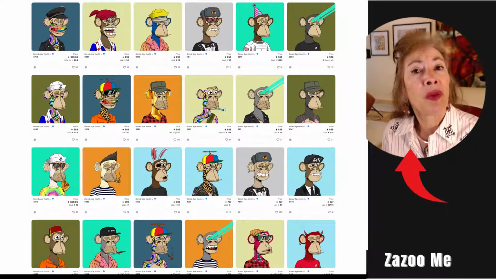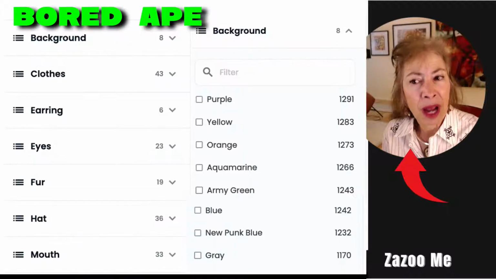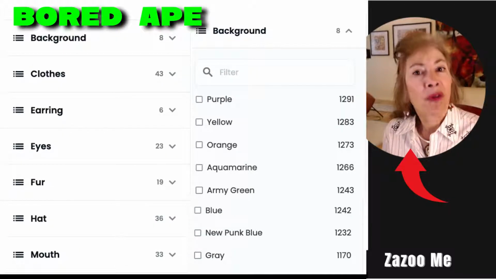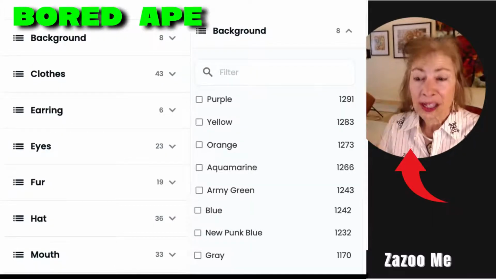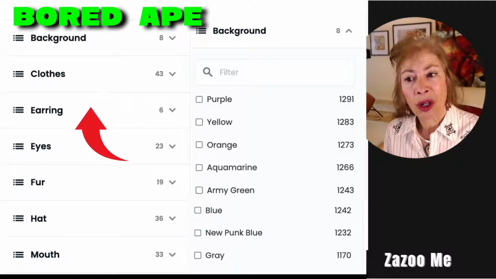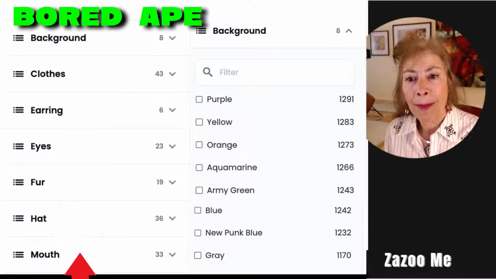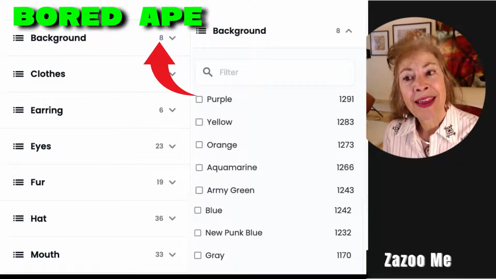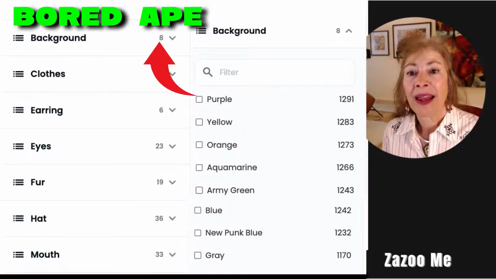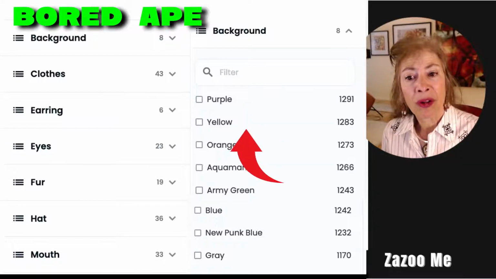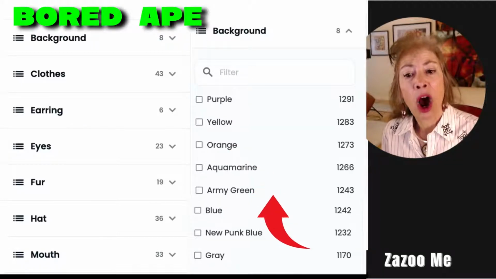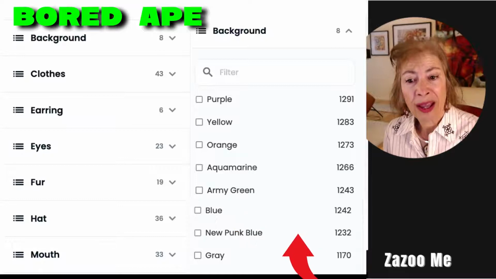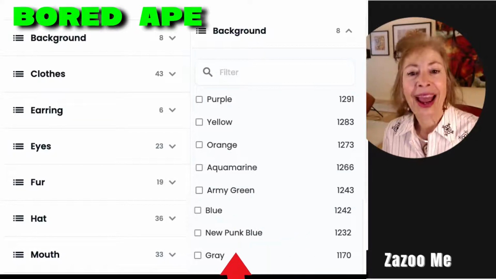And you can go to OpenSea and look at the Bored Ape Yacht Club collection. For example, their properties, which are traits, include backgrounds, clothes, earrings, eyes, fur, hat, mouth. Then if you look to the right, you will see that there are 8 backgrounds. Those backgrounds are purple, yellow, orange, aquamarine, army green, blue, new punk blue, and gray.